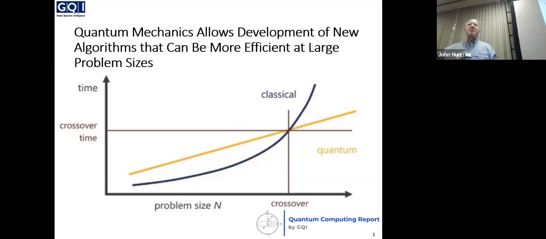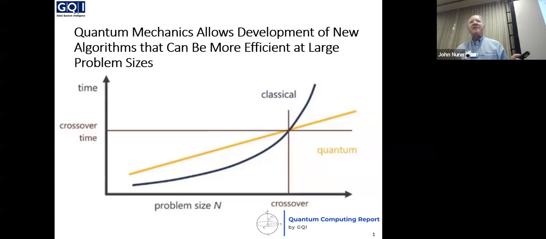Turns out that at least one of the algorithms is n factorial. And if you have to go to something like 100 different cities, n factorial, or 100 factorial, is zillions, very, very large, and it's beyond the capability of a classical computer. So that's what we show here. This blue line in this presentation shows how some of these classical algorithms can get very, very inefficient as you increase the number of elements in the problem.